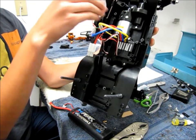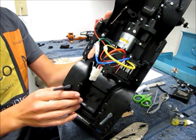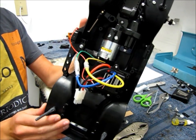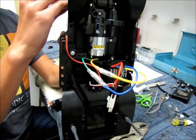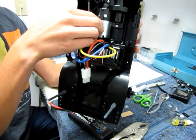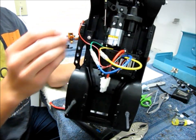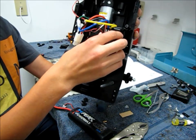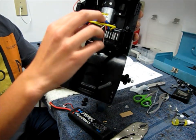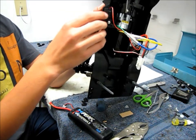Probably upgrade in the future for a more torquey motor. Probably like a Tekken I'm looking at, or RC 4-wheel drive if I wanna go cheap. But yeah, I'm looking for a good torquey motor to pull a 45 probably. Then the stock ESC, just upgrade it to what I feel like.